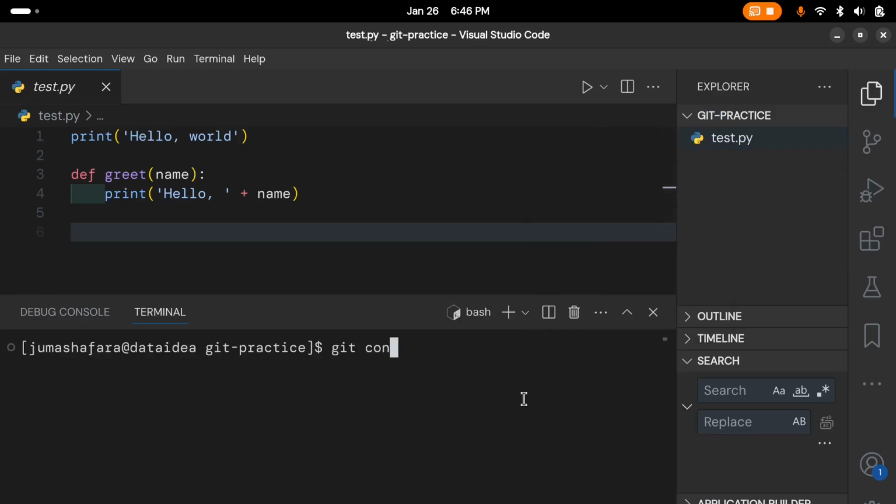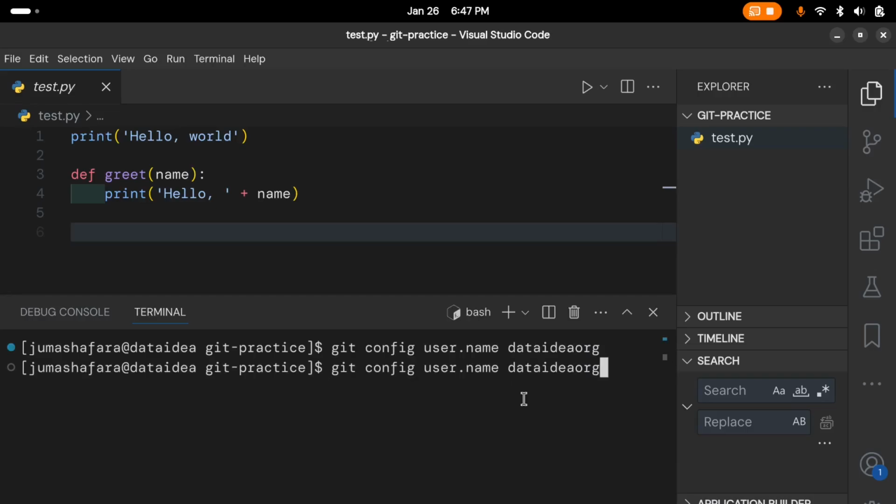So I can do git config user dot name, data idea org, and then git config user dot email, data idea org at gmail.com, like that.